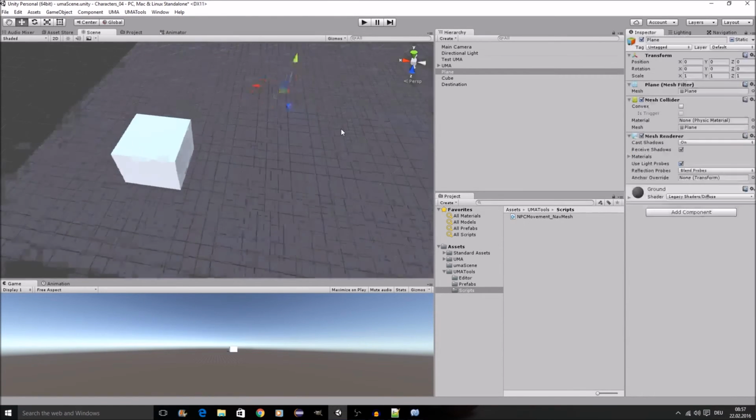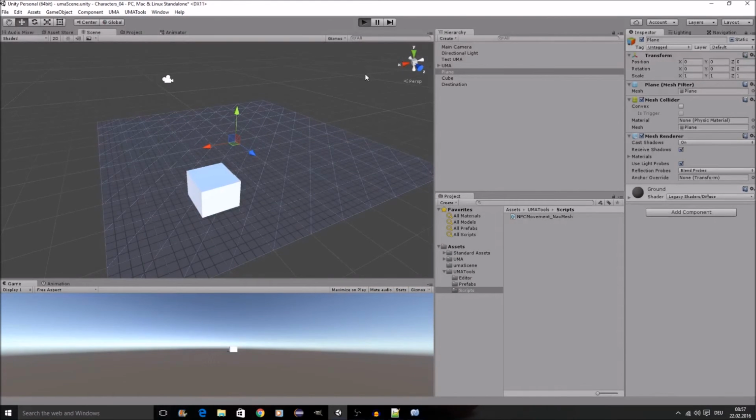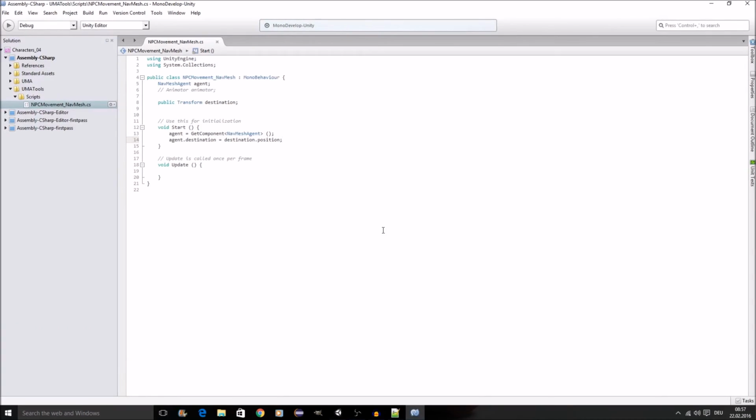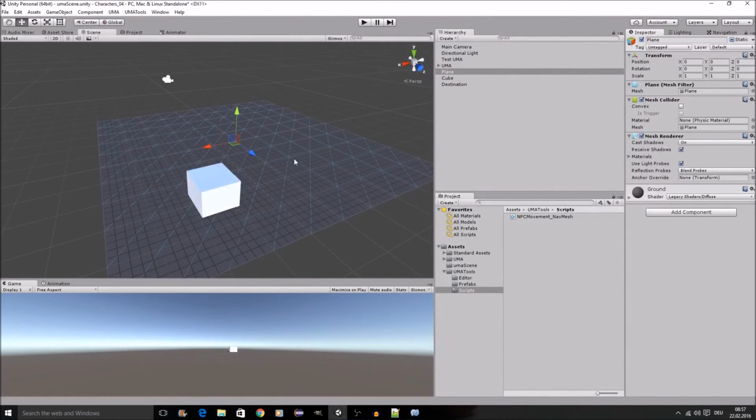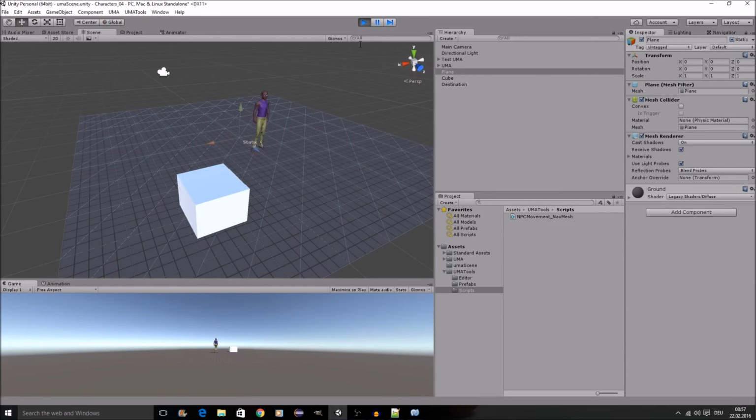So now I've done nothing more than set up a NavMesh agent. I hit play, and you see UMA moving already. So that's pretty cool, I think, that there's not much more to it. Of course, what we've seen so far, we could have done in our update function with a transform.position equals new vector and just adjust it, or even a move call. So that's not the point, but I think it's nice. Of course, what I've said before, we now just set up our agent and we've set up a destination, and right away our character gets pulled along.